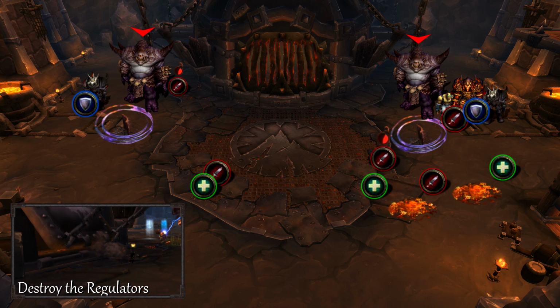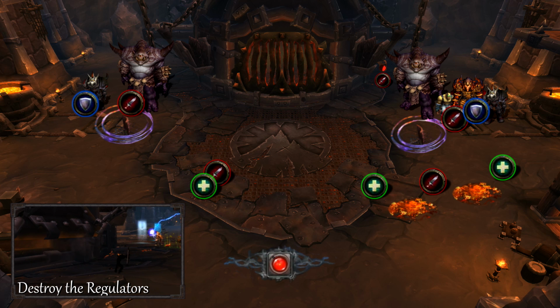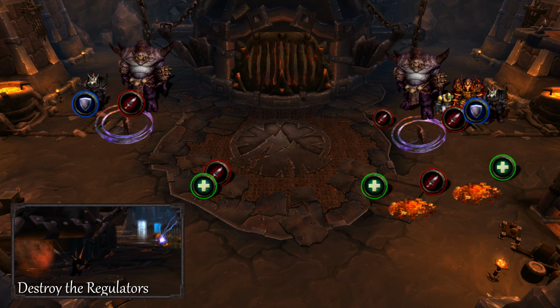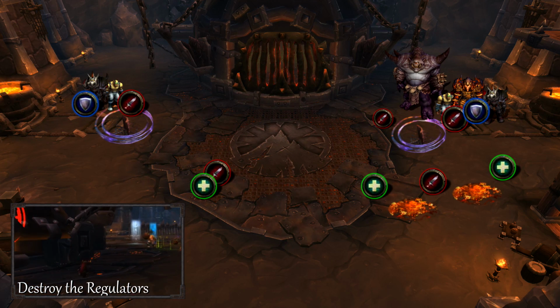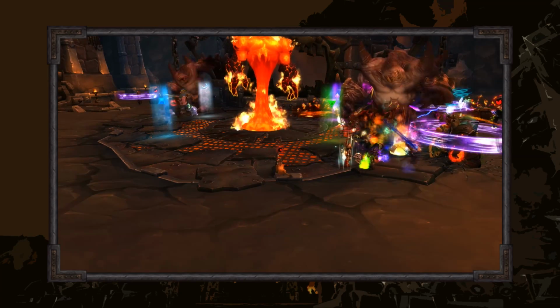When you pick up the bag or get the debuff, run over to the regulator before the timer runs out. Hit your extra action button to detonate, dealing damage to you and the furnace and anyone in range. Time it so that you destroy both the regulators before a wave of operators spawn. The Heart of the Mountain will release and phase 2 will begin.